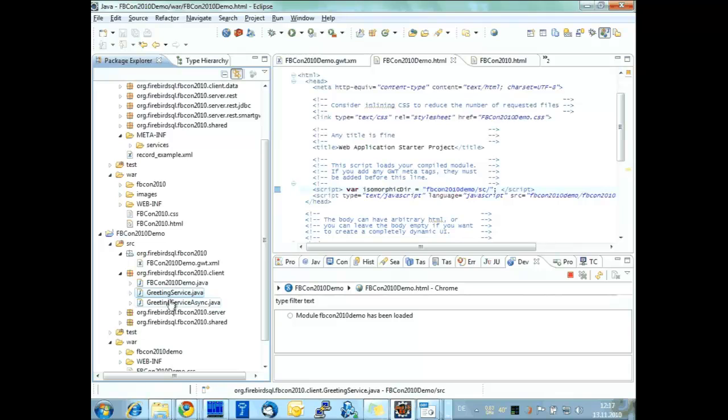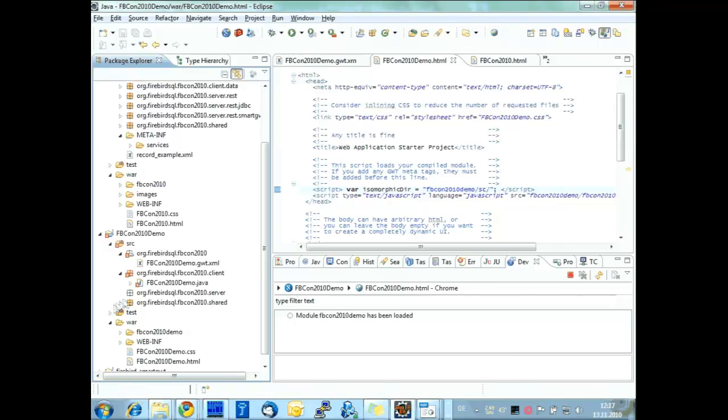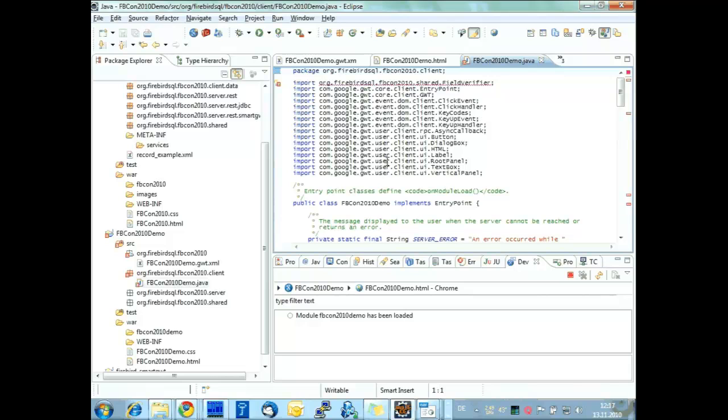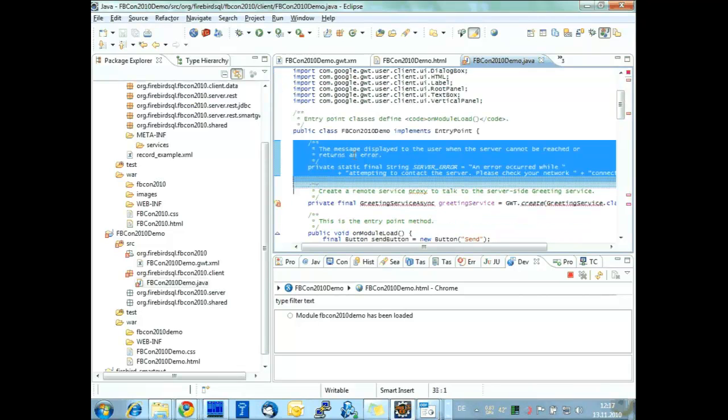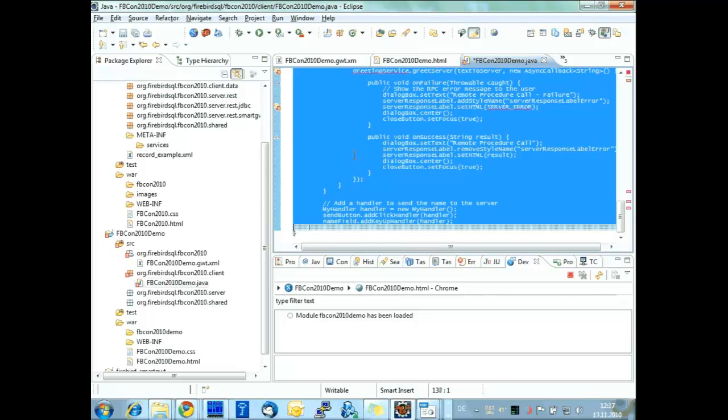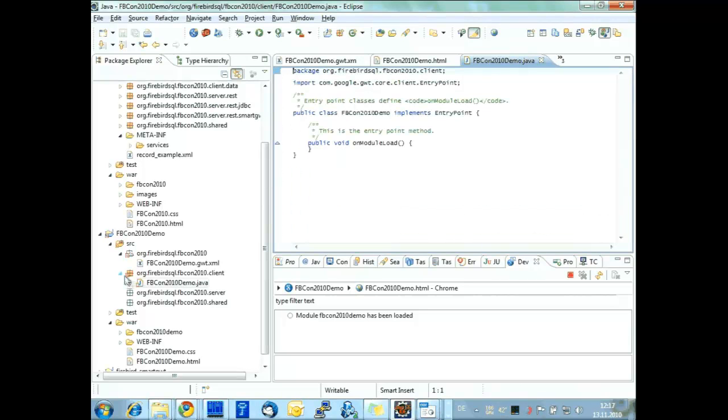I delete the sources that were generated automatically, since we don't need them. Also, I delete the generated code from here as well. I leave the class file because that's the class file that we are going to reuse later.